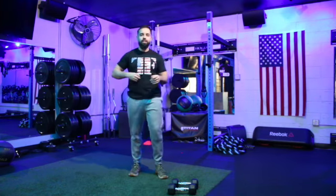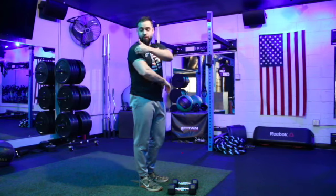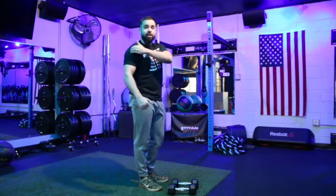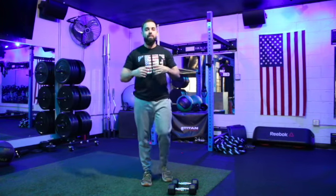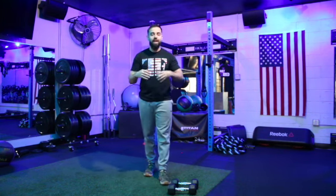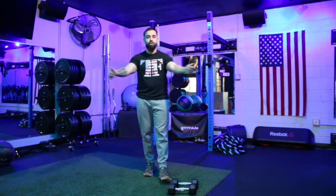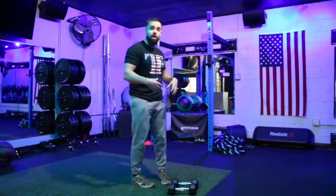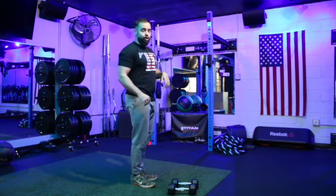Our lateral raises are a strength move for primarily the lateral, so that outside head of those deltoids, those shoulders. They're also a little bit involving the traps here as well. Although we are trying to isolate those shoulders as much as possible, we're also using our grip strength a little bit and our forearms also on this movement. Primarily though, we want to be feeling it on the outside of those shoulders.